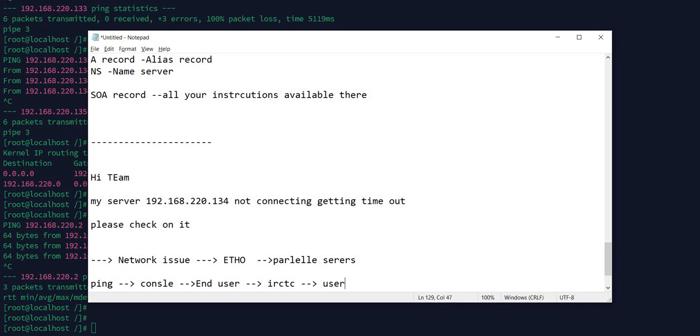You are one of the users, or end users, right? So when you try to connect to IRCTC, it is supposed to connect. If you have a user ID, it connects and you can log in and access. Sometimes it is not able to access, and probably this is one of the reasons. Any server needs to be connected.